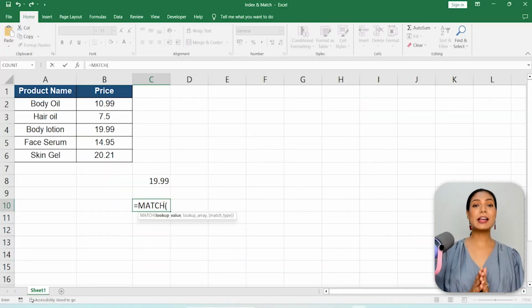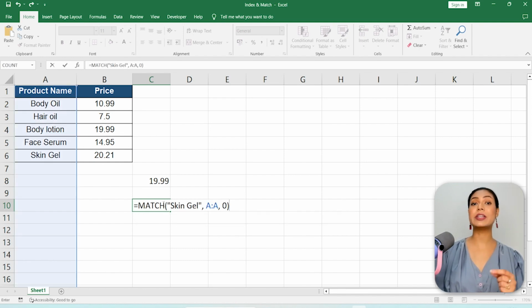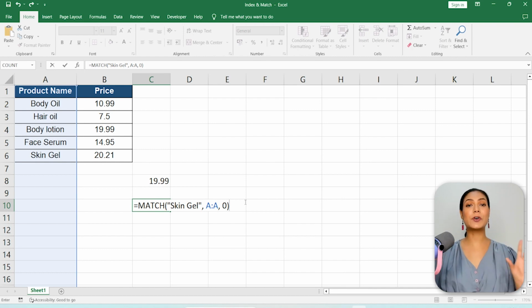We begin the MATCH function with this. Then we specify the lookup value that we are interested in finding, which could be a fixed value or a reference to a cell containing the value that we want to match. Next, we mention the lookup array, which is the range where we want to search for the lookup value.